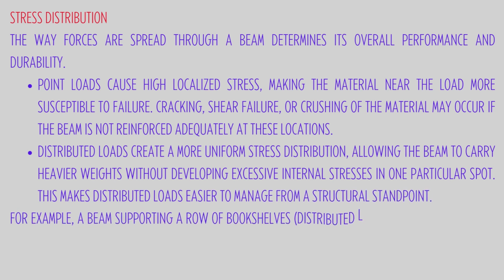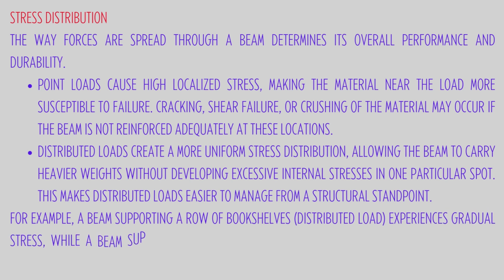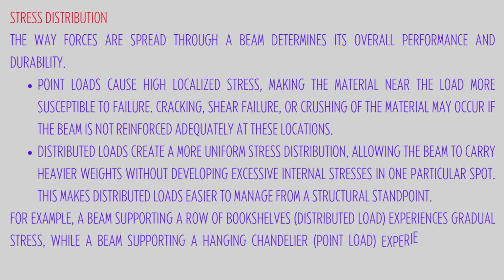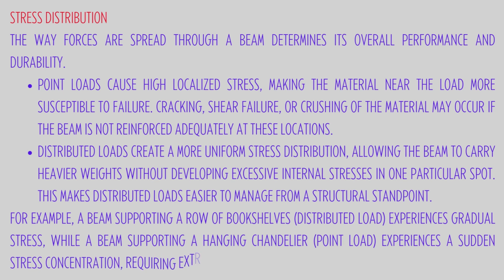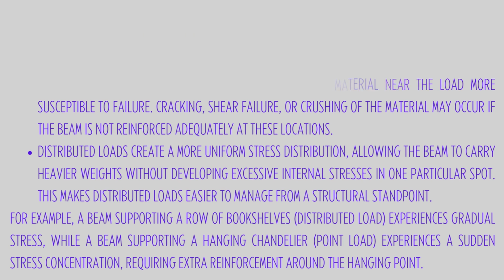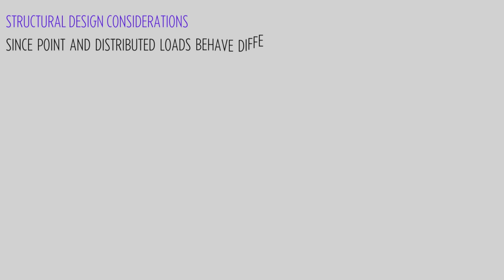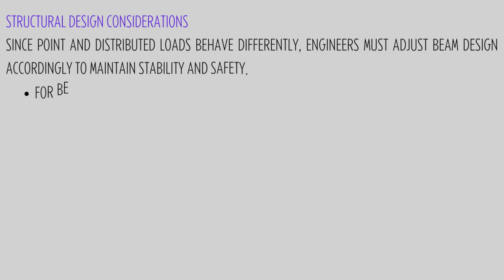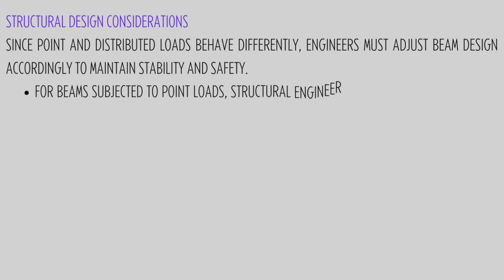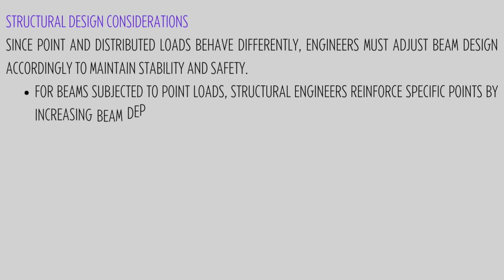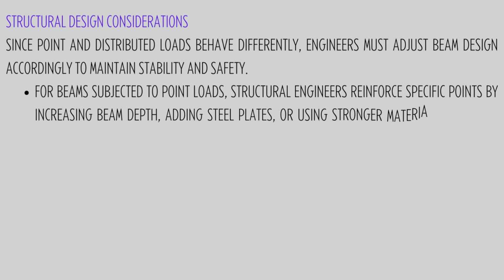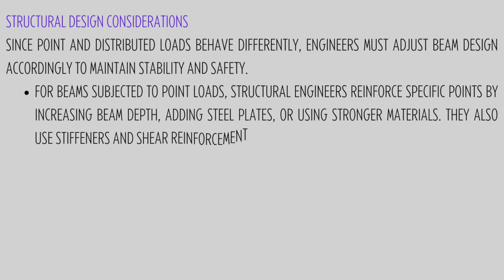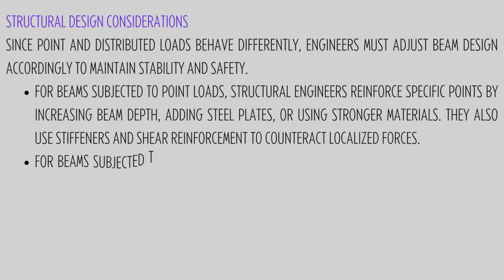For example, a beam supporting a row of bookshelves, distributed load, experiences gradual stress, while a beam supporting a hanging chandelier, point load, experiences a sudden stress concentration, requiring extra reinforcement around the hanging point. Structural design considerations. Since point and distributed loads behave differently, engineers must adjust beam design accordingly to maintain stability and safety. For beams subjected to point loads, structural engineers reinforce specific points by increasing beam depth, adding steel plates, or using stronger materials. They also use stiffeners and shear reinforcement to counteract localized forces.